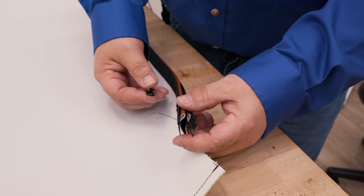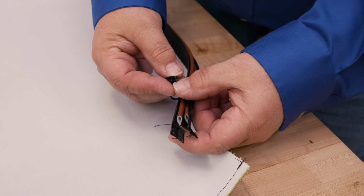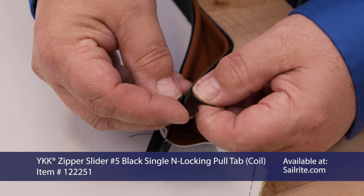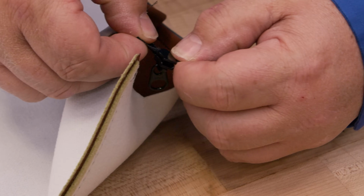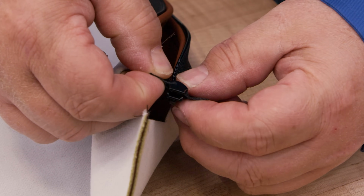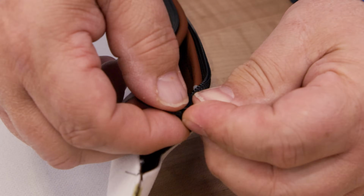Now we're going to install the slider. Right now the zippers are apart. We need to install the slider so the slider puller is down. So we're going to insert the fat end onto the zipper's teeth, and then the other end into that same end on the opposite side. Match them up. I've got basting tape on there so it's sticking to my fingers. And then push it into place.